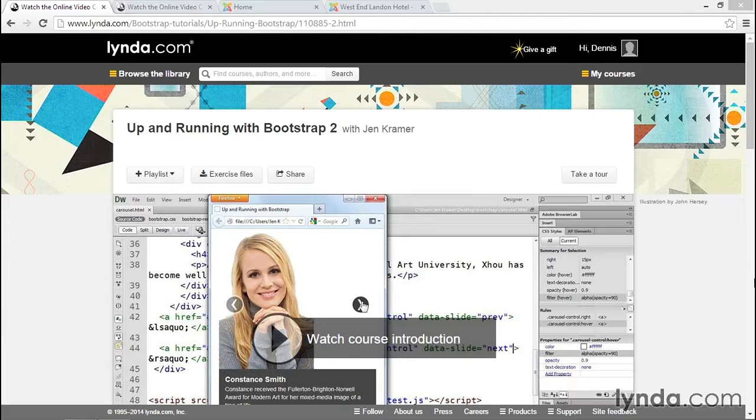Joomla 3 ships with a product called Bootstrap version 2 as part of its core. Bootstrap is a responsive design framework that is a separate open source project that ships all by itself, quite independently of Joomla, but Joomla's chosen to incorporate it for building out the look of many of its templates, which control the way the website looks. Bootstrap 2 is not the most recent version of Bootstrap. It's a few years old at this point, but that is what is incorporated inside of Joomla 3.